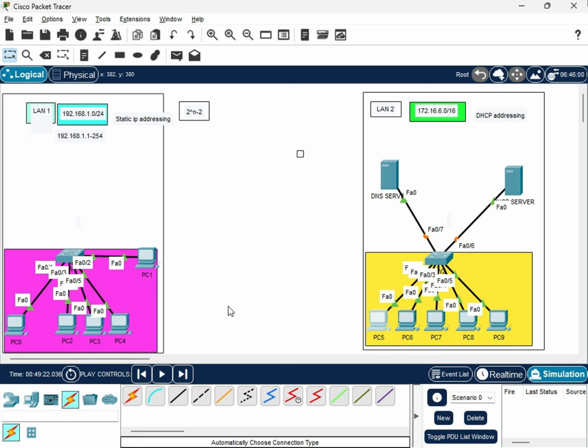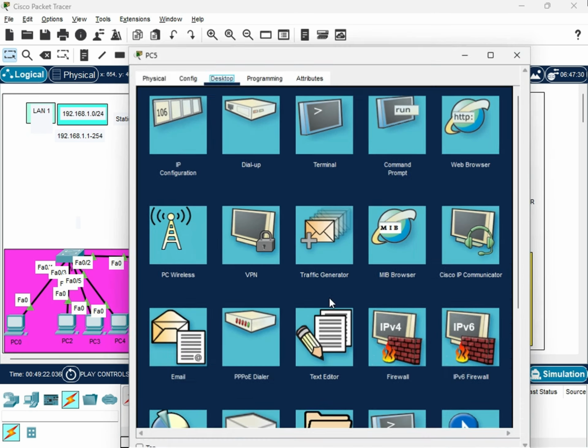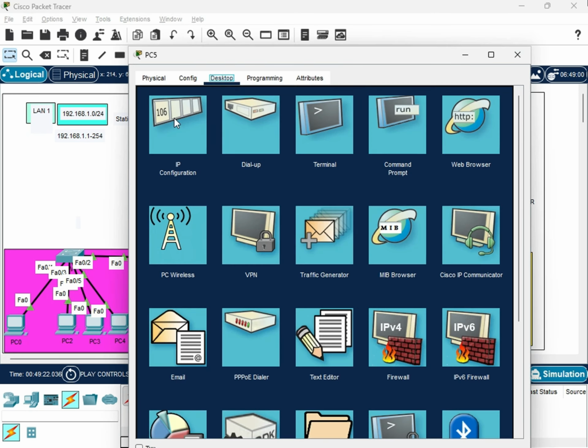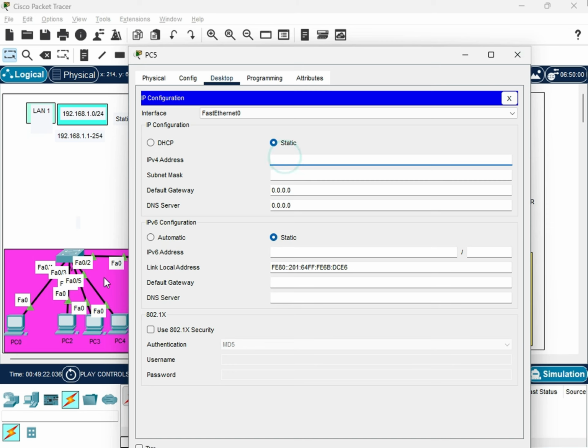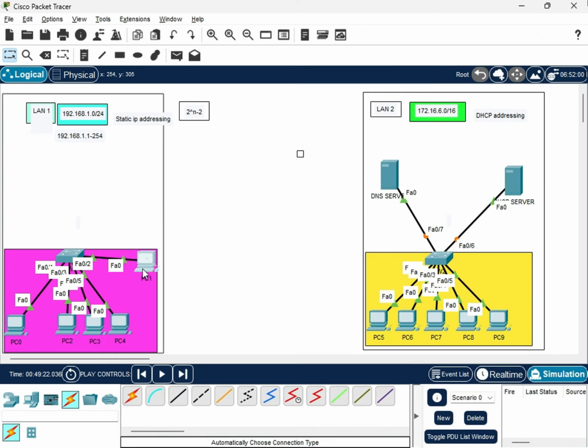We're not going to be logically assigning these IP addresses on the network interface cards statically, just like we did on these ones. We're just going to be using a DHCP server this time.